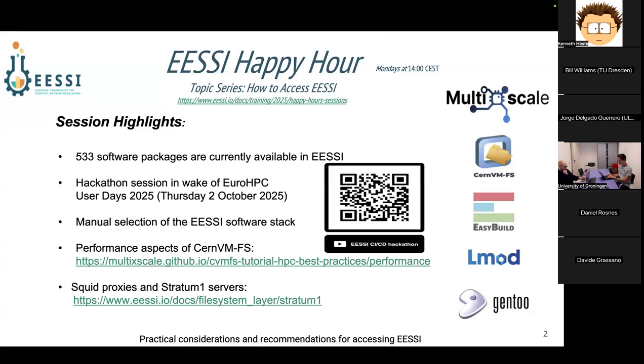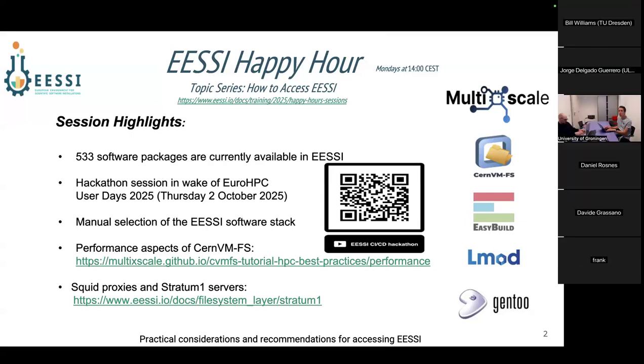In this context, I will be focusing on three terms: the cold cache, hot cache, and the warm cache. The cold cache is the term used when none of the files required for starting a particular software application are available in any of the relevant client-side caches. In this case, the client will be streaming the software from the Stratum 1 server to make it available on the system.